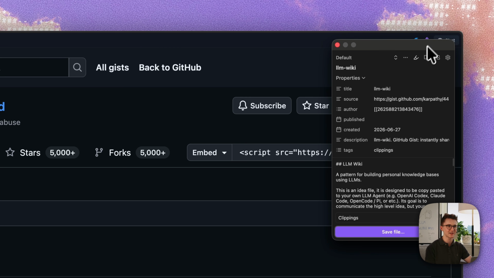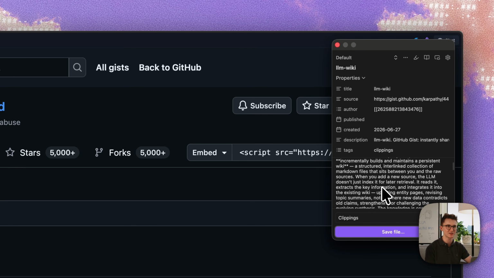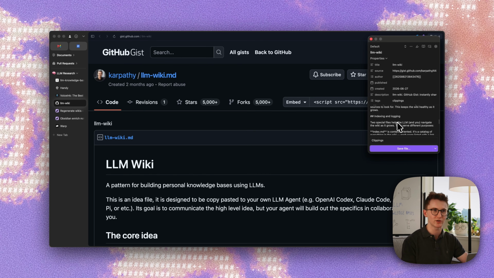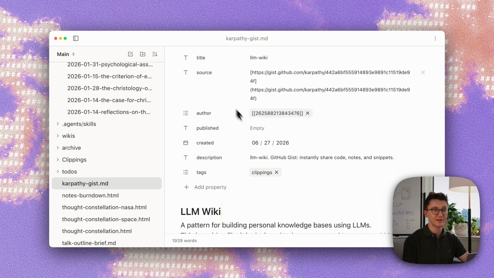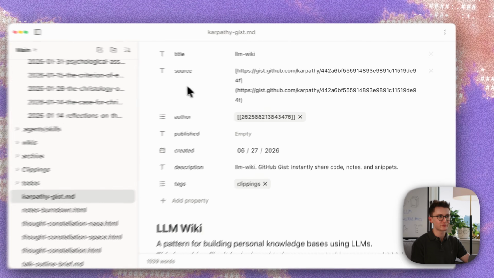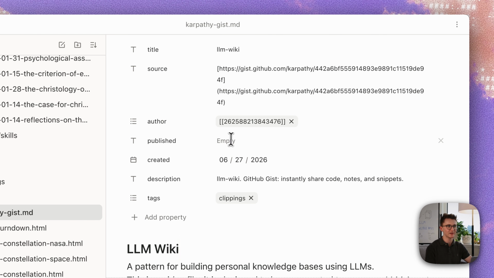If you click on this, it will take the contents of whatever web page you're looking at and turn it into some Markdown that you can save locally. You can save it into Obsidian if that's your note-taking app, but don't worry if you don't use Obsidian. You can just copy as Markdown and then paste it into whatever app you're using. And you can see it also generates a bunch of front matter properties to easily find information later.